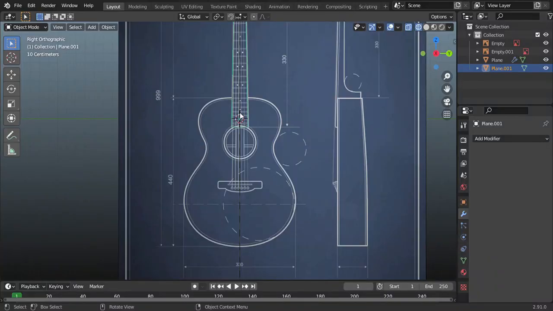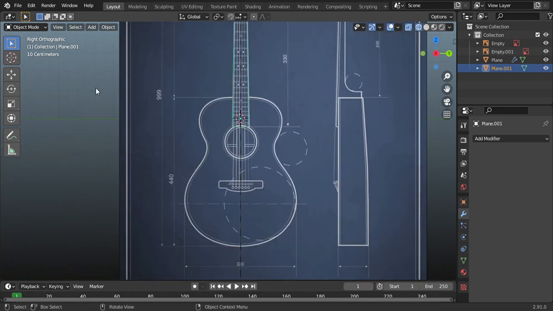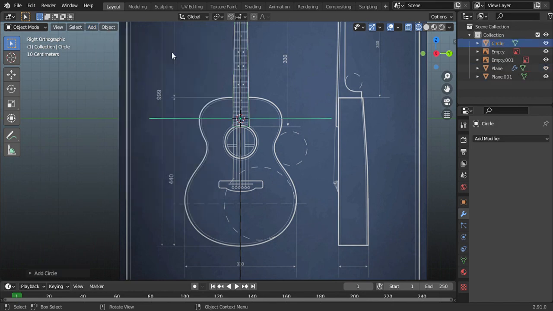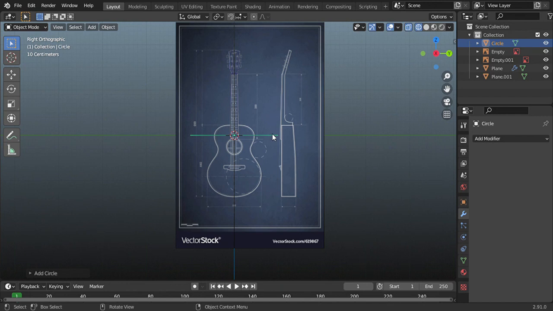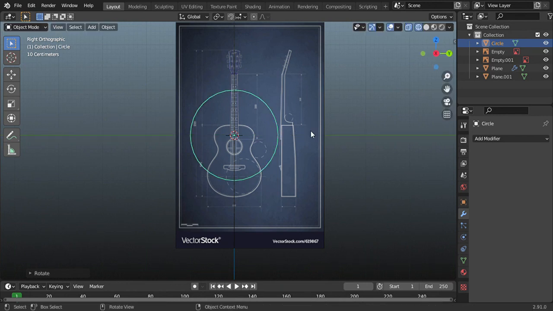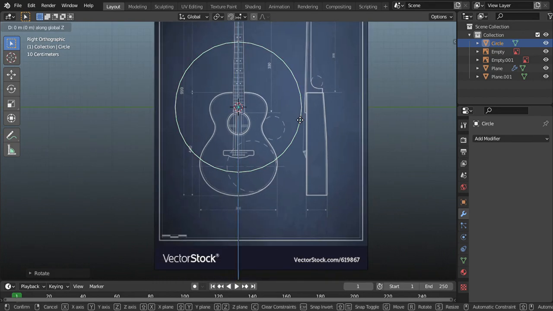Now if you notice, this body is also being divided vertically, which can also be created with the mirror modifier, which we have used here to simplify our workflow. So all I'm gonna do is add in a circle this time. A circle will appear in the center. I'm gonna rotate it about the y-axis by 90, so R, Y, 90. So I'm gonna bring this down, G, Z, somewhere here.